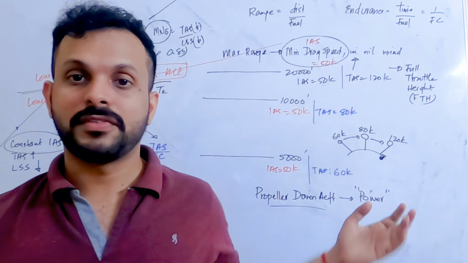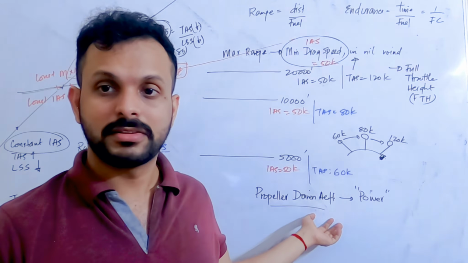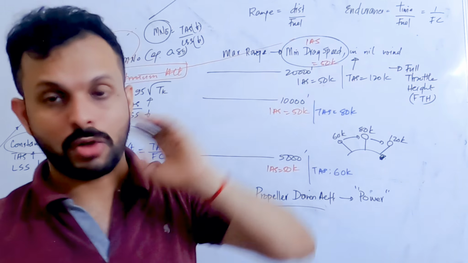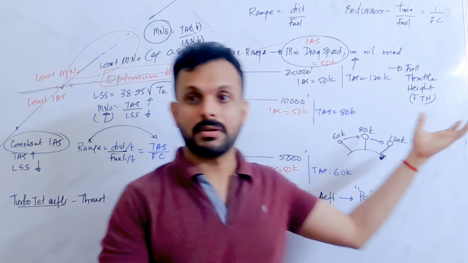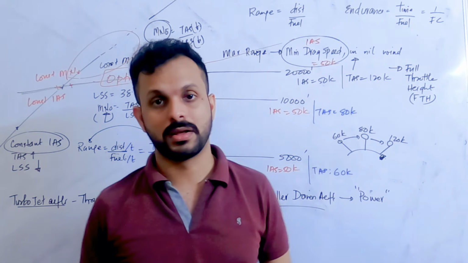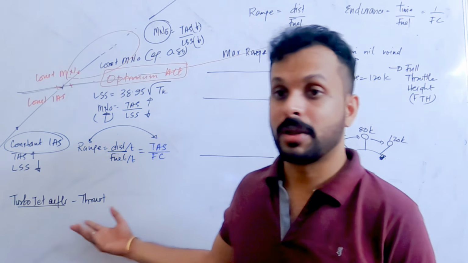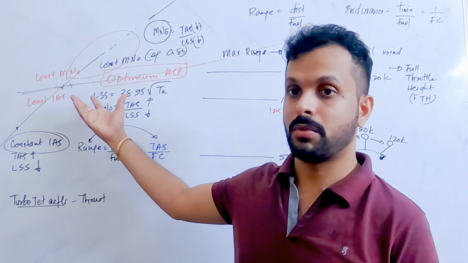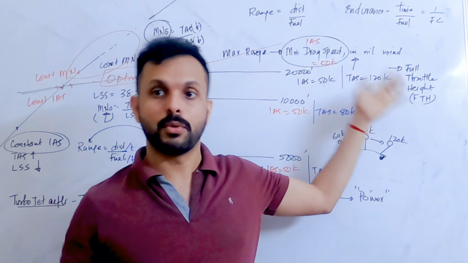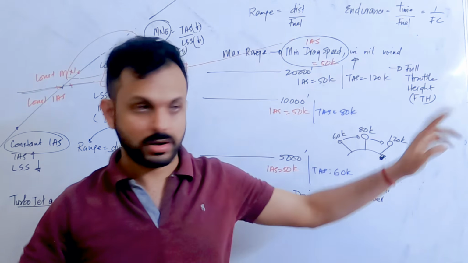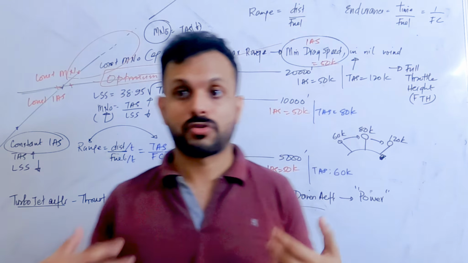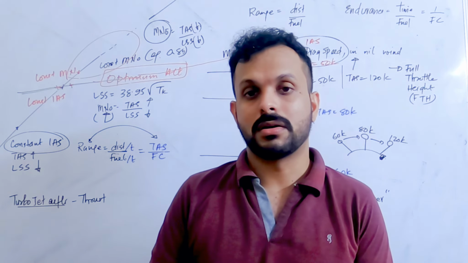So you can see in case of a turboprop, the propeller driven aircraft, the range is more determined by the full throttle height, above which the range is going to drop. This is the maximum height at which full throttle can barely give you the minimum drag speed or maximum range. This is talking about optimum altitude. So you can see optimum altitude is with respect to turbojet and full throttle height is with respect to propeller driven aircraft. Both are heights, altitudes we are talking about, right? Both trying to give you maximum range.